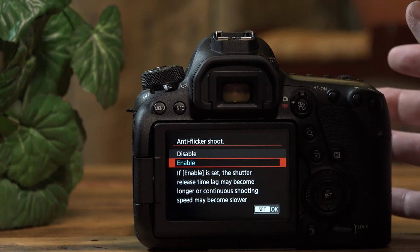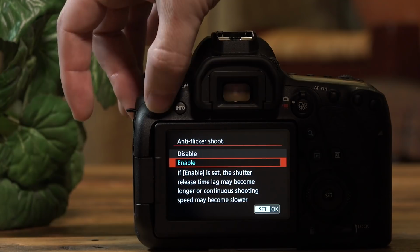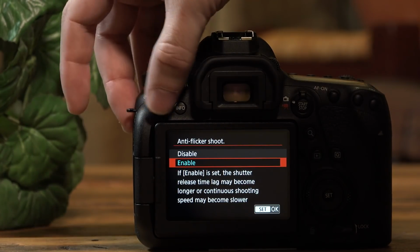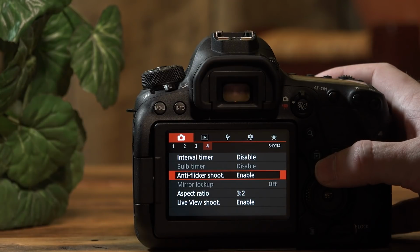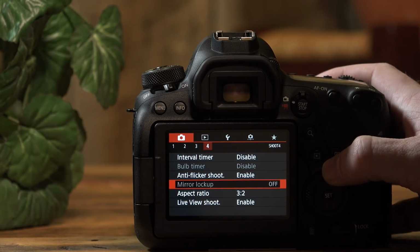So this is going to help with anti-flicker when shooting. Again, it can't hurt to go on and enable that. I leave that enabled. Mirror lockup, if you want to be able to lock that up. Again, I think you have to be in one of the custom functions to do the mirror lockup.